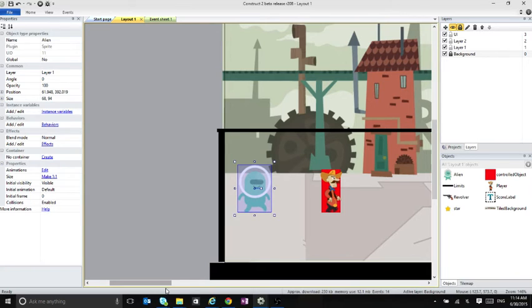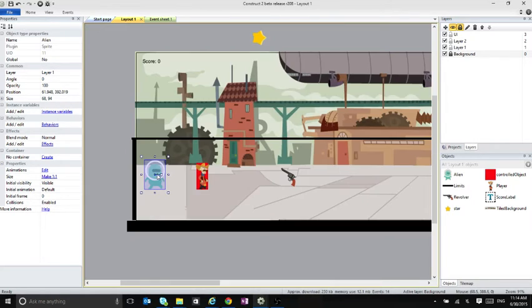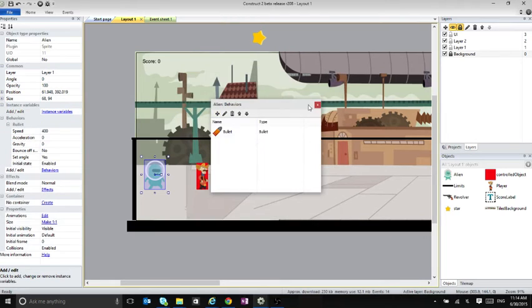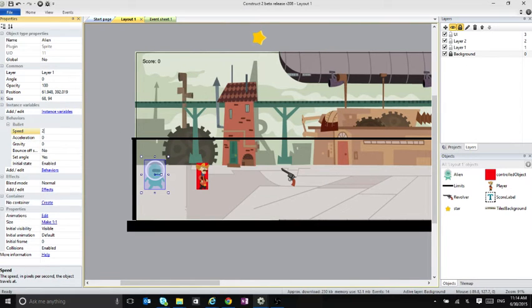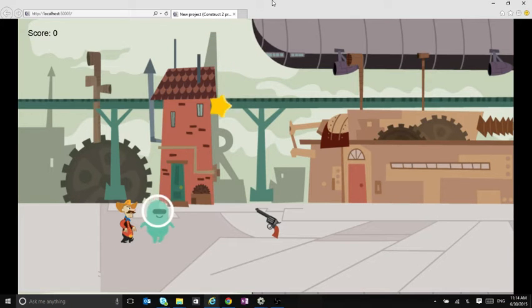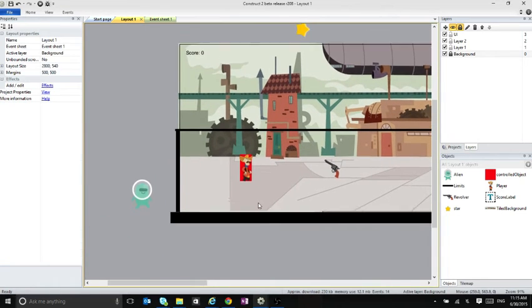Well, basically the same thing that we did with the star. I'm going to give this alien the bullet behavior. So that we have it here, and it's going to be here. And I know that 400 usually is too fast for my taste, so I'm just going to put it here. And now you see that the little alien is moving. So that's cool. But then we have the same problem that we had with the star. That is, after a while we have only one alien, so we have to create more aliens, right?